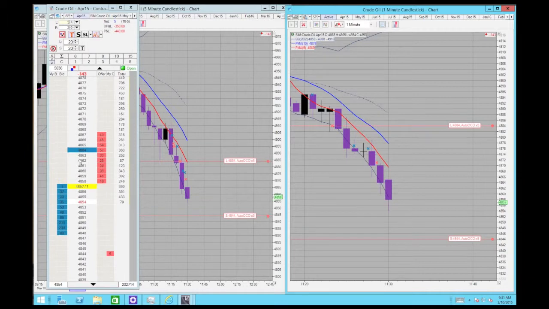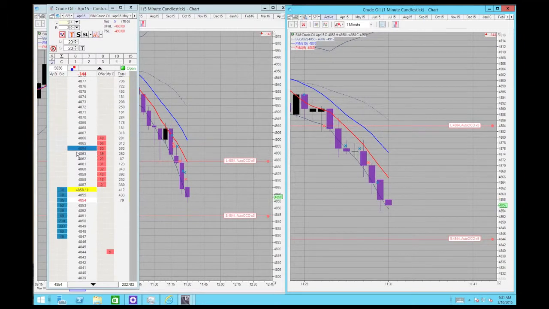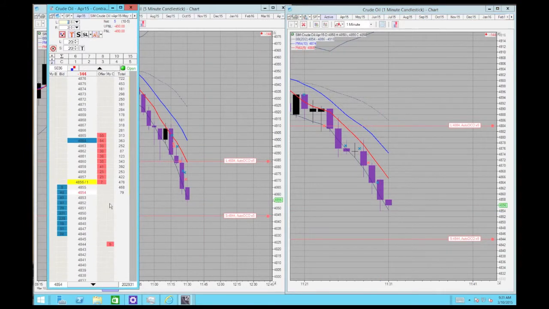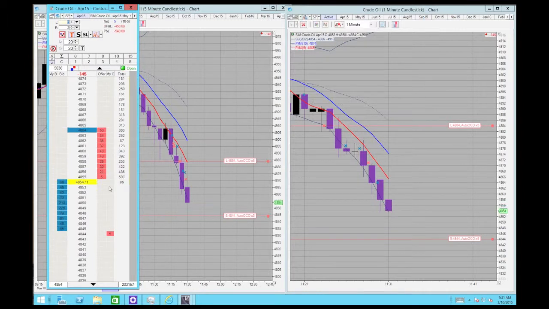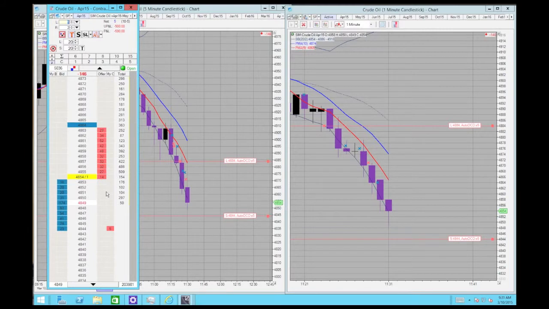Very, very quick moving market. So let's just play it by ear. Let's say I want to bring my stop up and say, okay, if this thing breaks below that 54 price, I don't want to play anymore. That's my stop, and it's going to break it. So we just want to see if we can get a little bit of a bounce. There it goes. Just took it out.